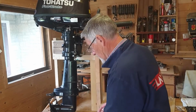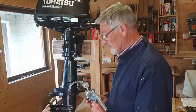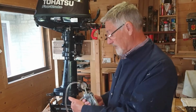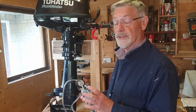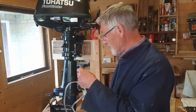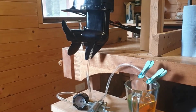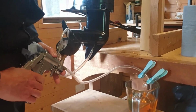For that, I'm going to use this little hand pump, which I have in the garage. You may not have one of those. What you can get instead is something like a plastic bottle that you can squeeze with a nozzle on and a bit of pipe to put in there. Or you can even buy kits from most car shops with oil in what's almost like a big plastic toothpaste tube, and you stick a pipe on that and into here, and you can achieve the same thing as I'm going to do with this pump. So here we go then, let's see what happens.